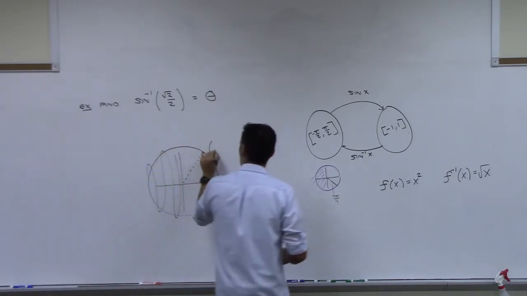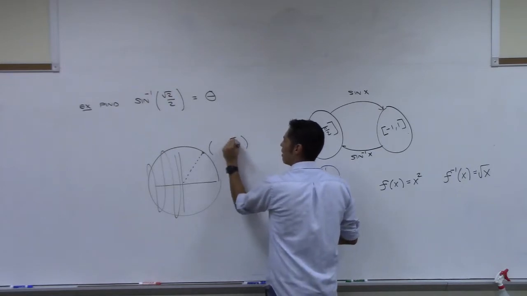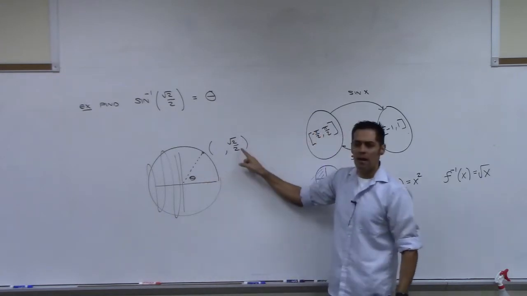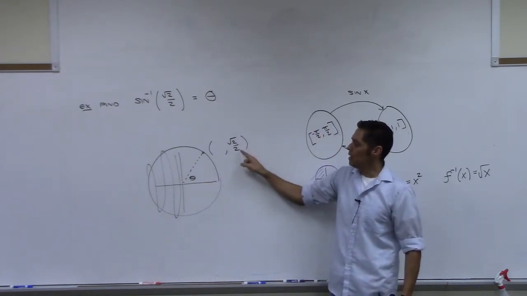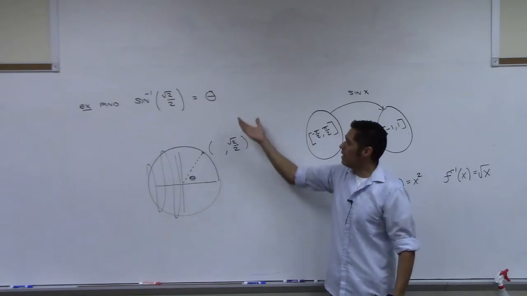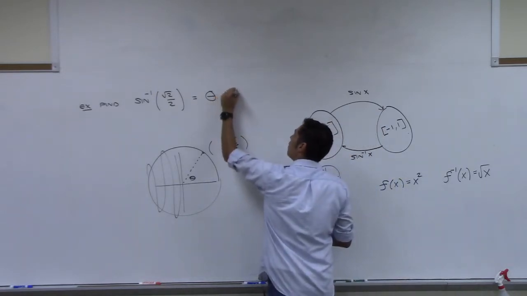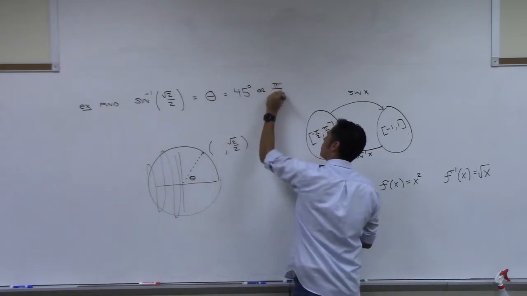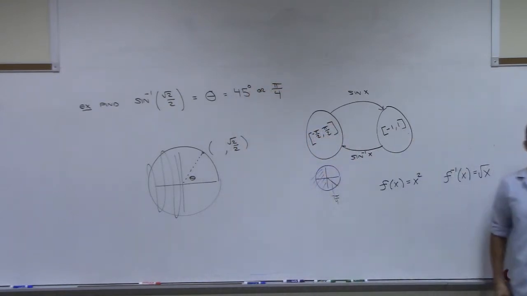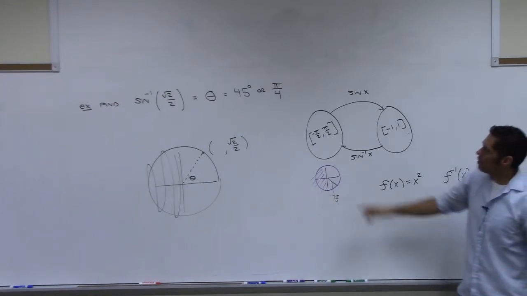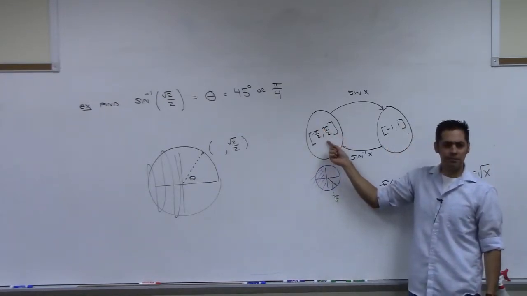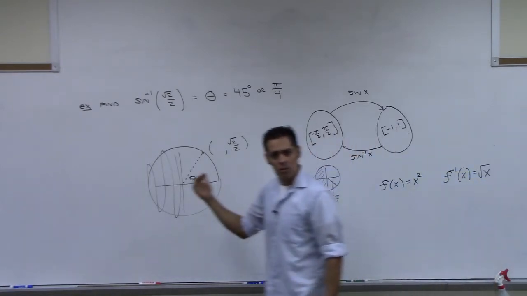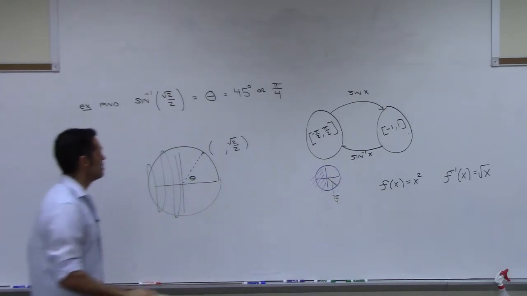Right here, we have an x and a y coordinate. The y coordinate is root 2 over 2. So it's trying to figure out what angle gave you that y coordinate of root 2 over 2. And you said it was 45 degrees? So the answer is 45 degrees, or preferably in radians, pi over 4. And that's it. Do you agree that pi over 4 lives in here? Yes, it is. Is that pretty straightforward? Okay, let's try something else.